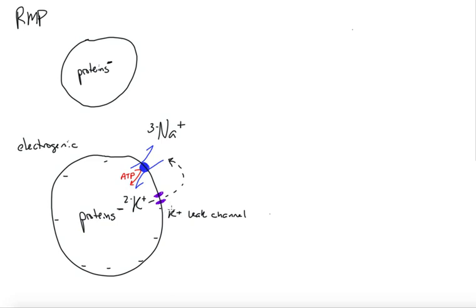Okay, that's fine, but here's the big effect of this potassium leak. The big effect of the potassium leak is that the positive ions, the potassium being moved out, are adding positive charge to the outside of the membrane. We're taking potassium, a cation, and putting it on the outside. Yes, it's being grabbed and put back in, but remember, this thing is constantly leaking, so we're constantly adding positive ions out here.